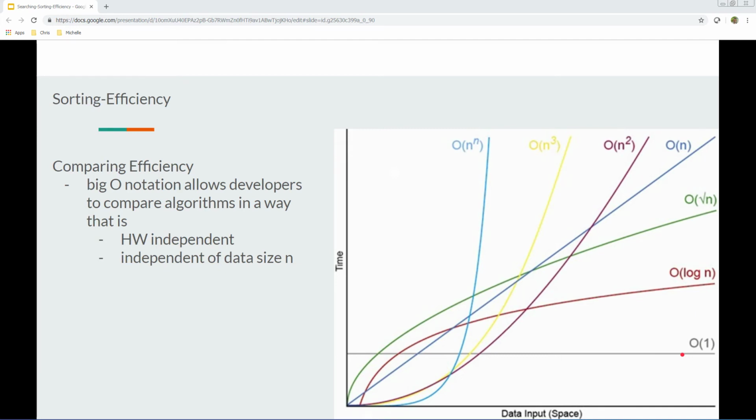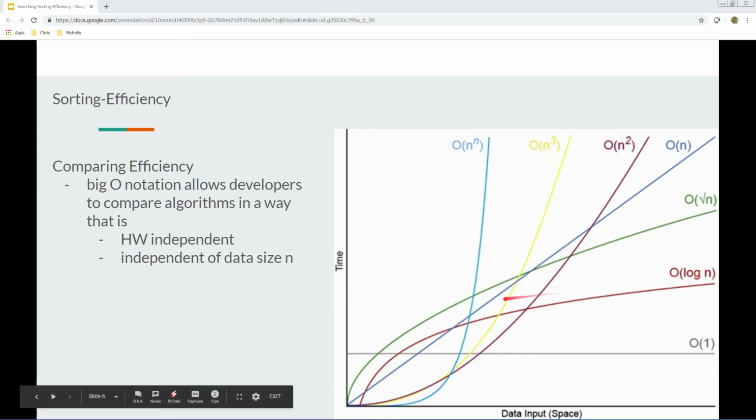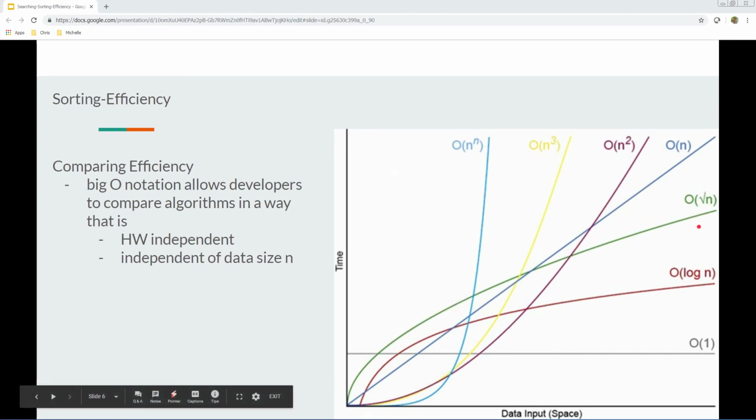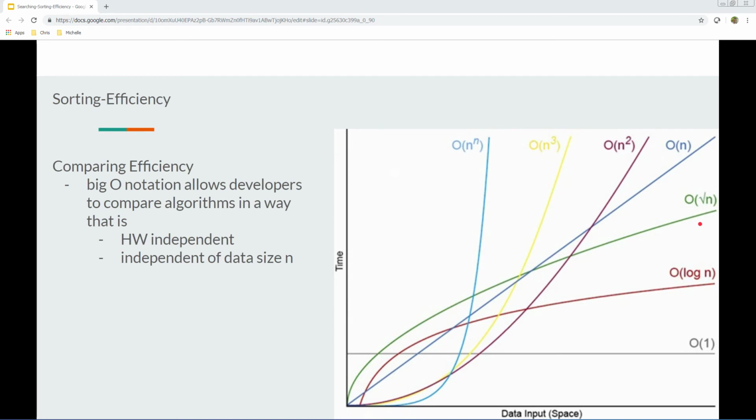I guess if you just put a single value into an array, because you can access the array randomly, as random access capability, then that would be a constant time process. Log n, an example we looked at was a binary search. Square root of n, I don't know of any algorithms that are square root n, but there could be.